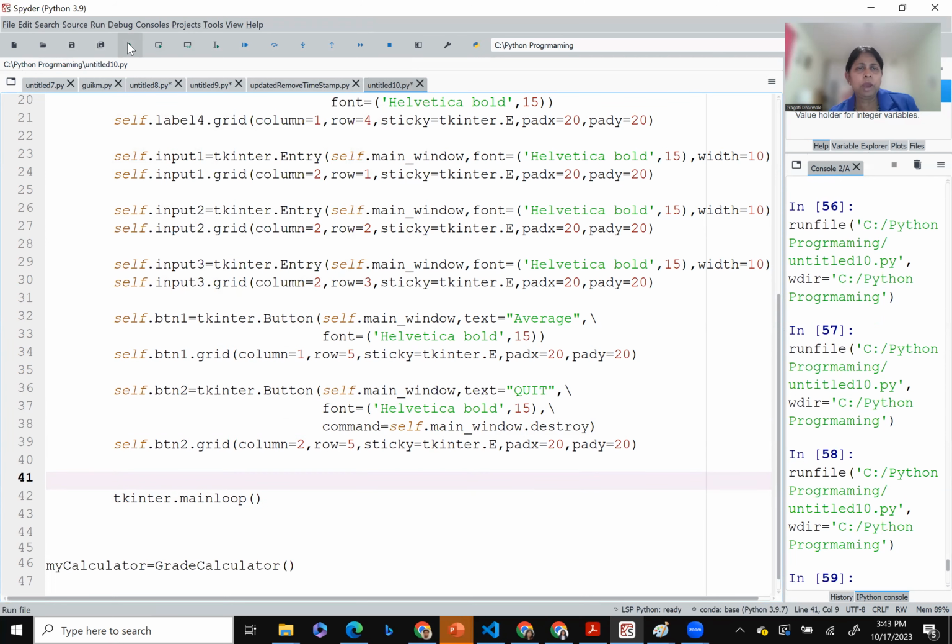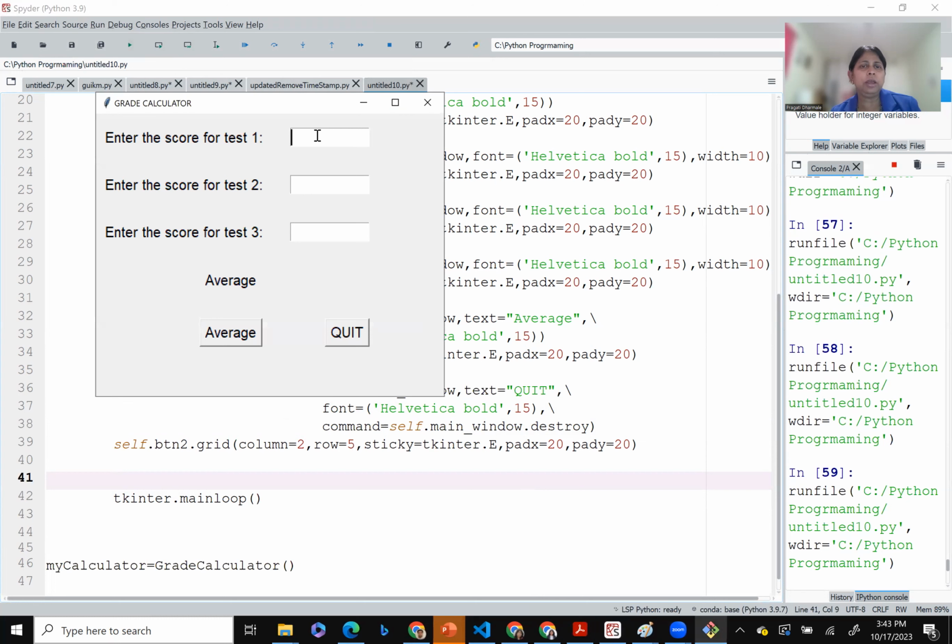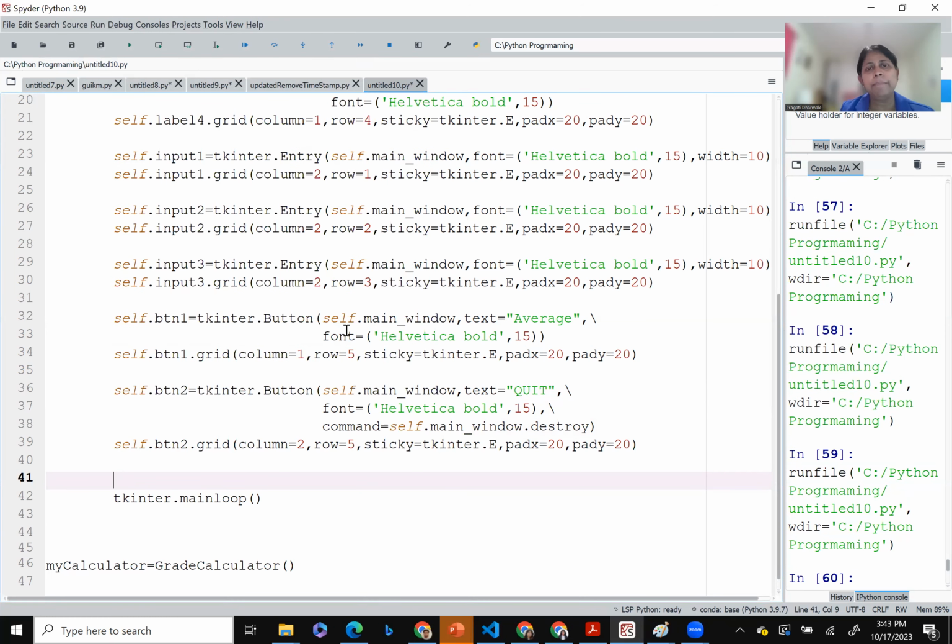Now what we have to do is write a function that takes these, let's say I am inputting a value 100, or 98, or 98. So we have to write a function that when we click on average, it will print the average of these three values. We have seen this kind of question in the previous example as well, wherein I created an application for a kilometers to miles converter, right? So let's see how to create that.